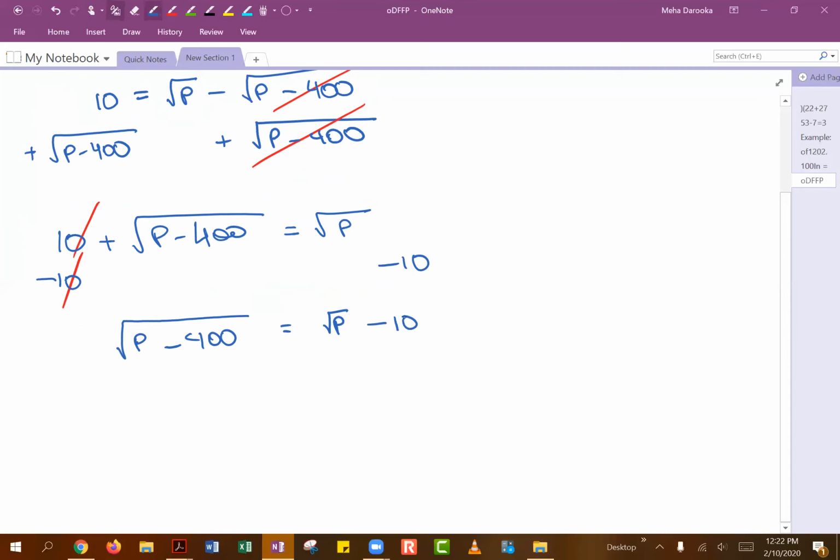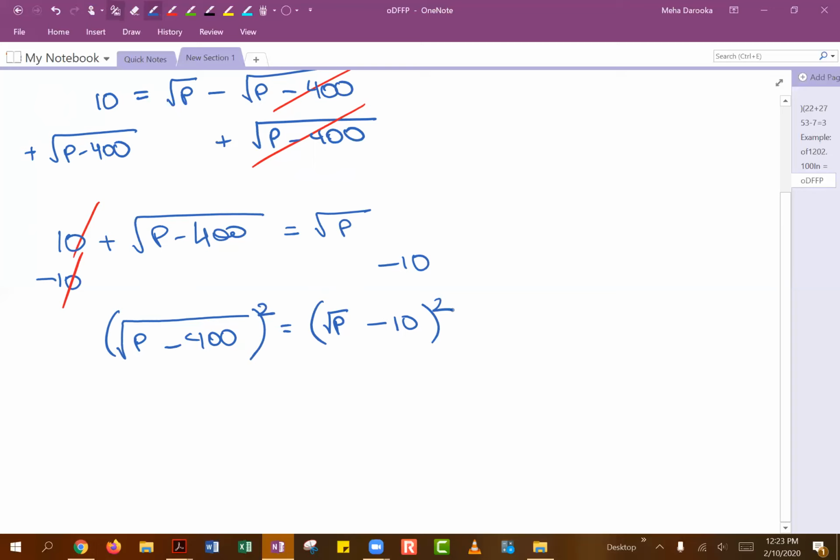Because what happens when we try to get rid of a square root? That would be if you were applying the square root. Here we're getting rid of the square root, because the square root is already given to us. You're going to do a square, and remember, these are the types of problems where you end up getting that extraneous root, the extra answer. So this is what we're going to have to look for. So to get rid of the square root, we need to square both sides of our equation.